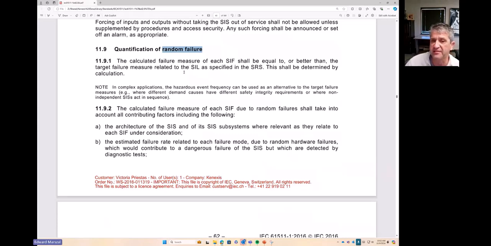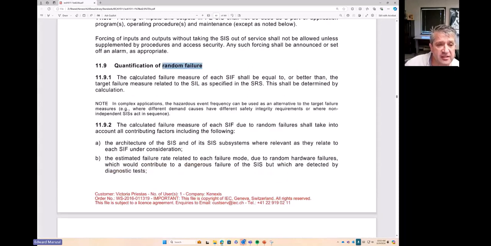When we're running these calculations, the standards committee, the people who know and understand SIL verification, really understand you're only looking at random hardware failures. If you start trying to put errors related to human failure in here, not only does it not help you, it actually makes your design worse. But that's a topic that I'm going to have to push back for another day. Here we're looking at failure rate data.